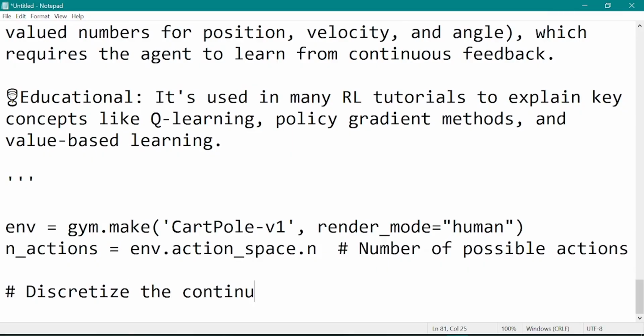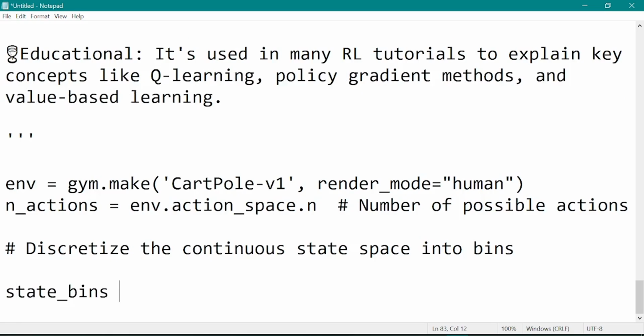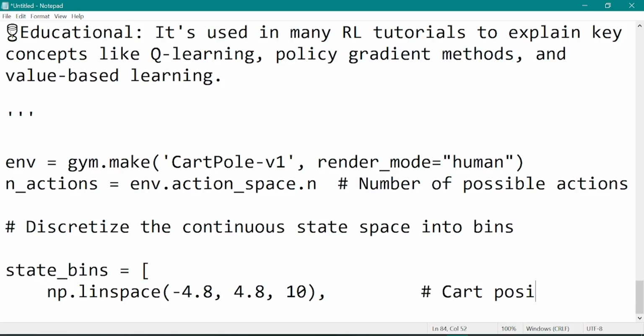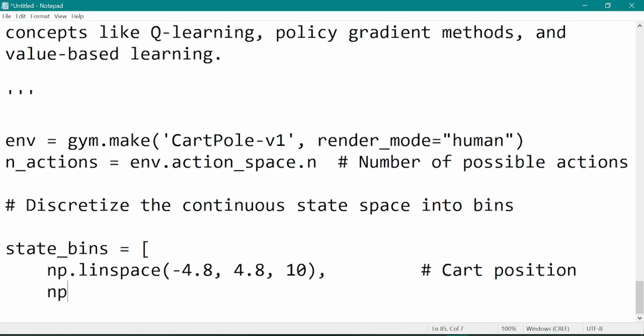So let us discretize the continuous state space into bins. state_bins is equal to a list of np.linspace(-4.8, 4.8, 10).